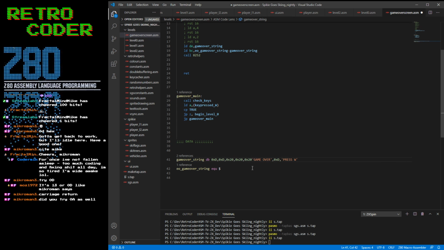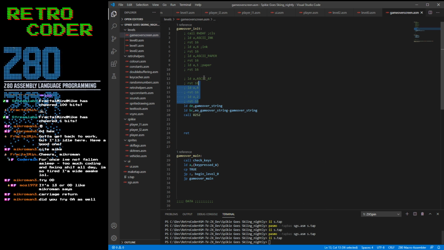So it's like 3 spaces along, 2 down. Then we go down another 1. 3 along. It's a bit like writing a HTML website or something now. So I didn't put any of this stuff in. Oh, I do want that though.